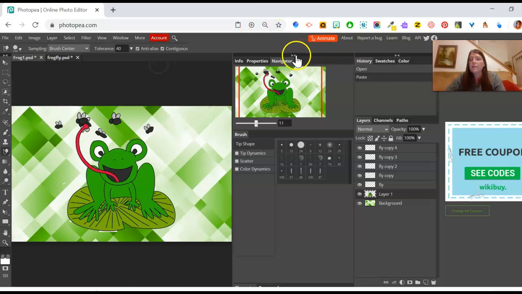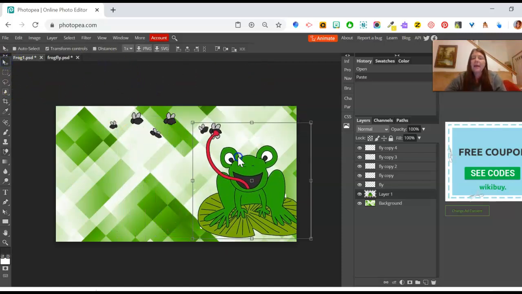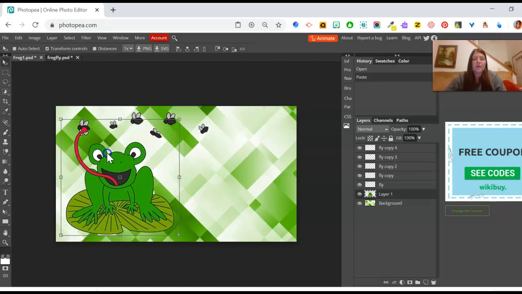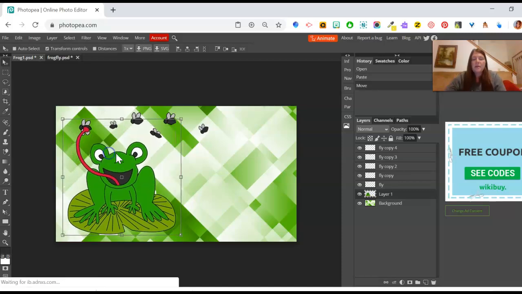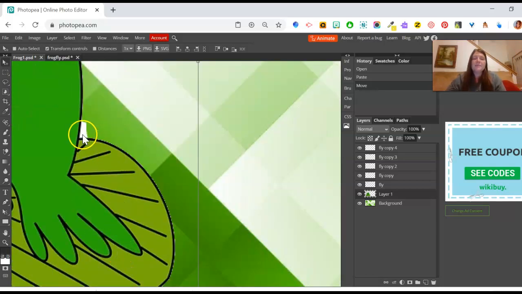There it is. Okay, now I'm going to get my navigator out of the way for a minute. All right, what's our home base? Move tool. So go back to the move tool. All right, now we got this little guy. We're going to stick him over here on this side of the screen. And again, if you wanted to at this point, you could go through and zoom up, Control plus or whatever, and erase some of these little spots that we can now see.